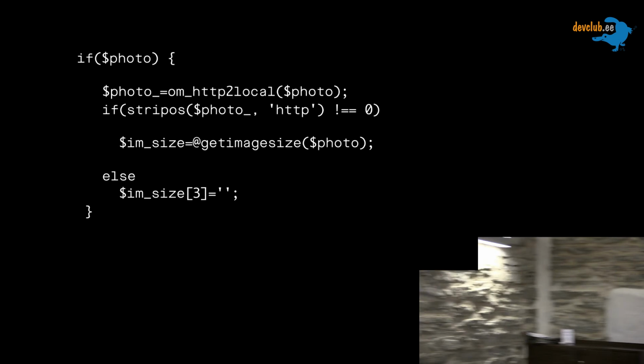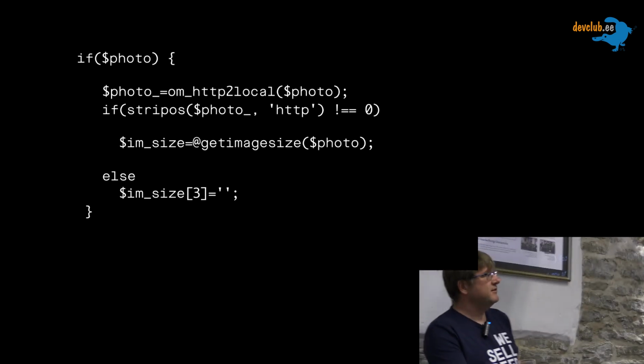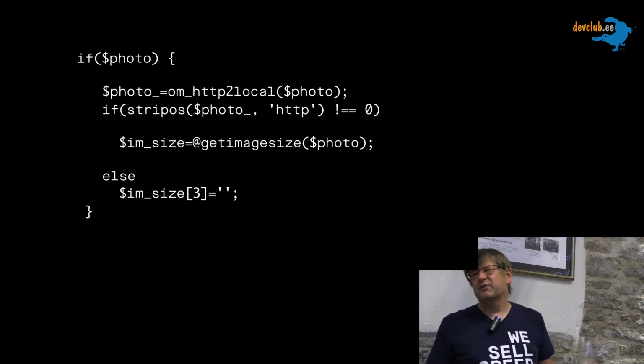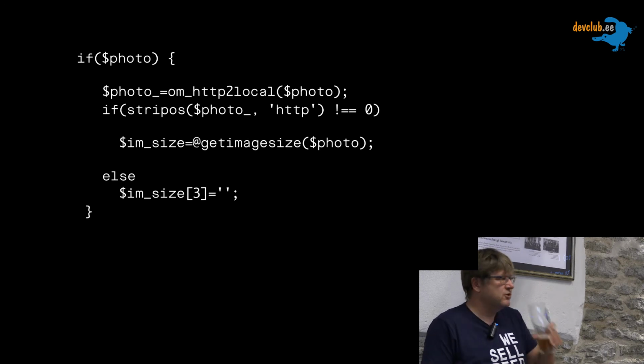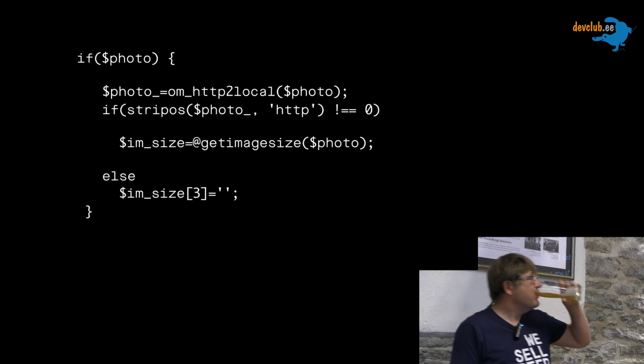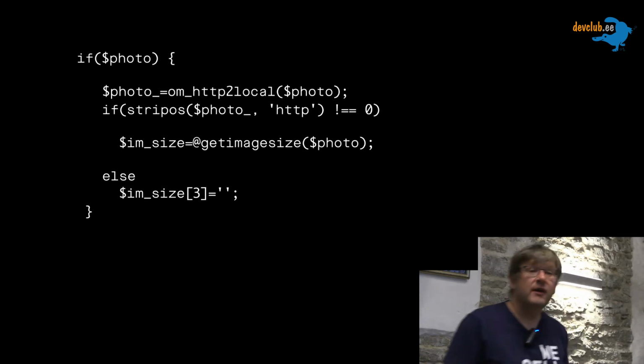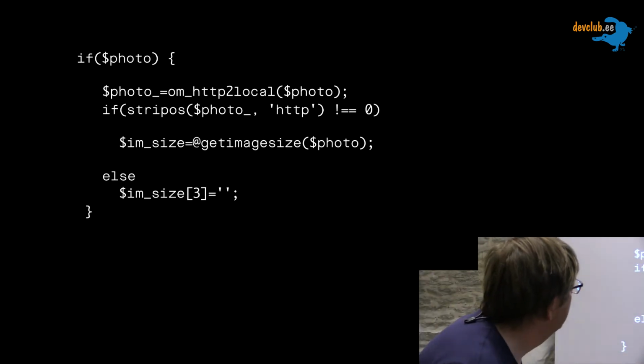Yes, but the image size is converted into a local disk address. There were like 150 images. Getting the size of 150 images from SSD shouldn't be a problem. The variable name is wrong too. What? Like the photo is not photo.